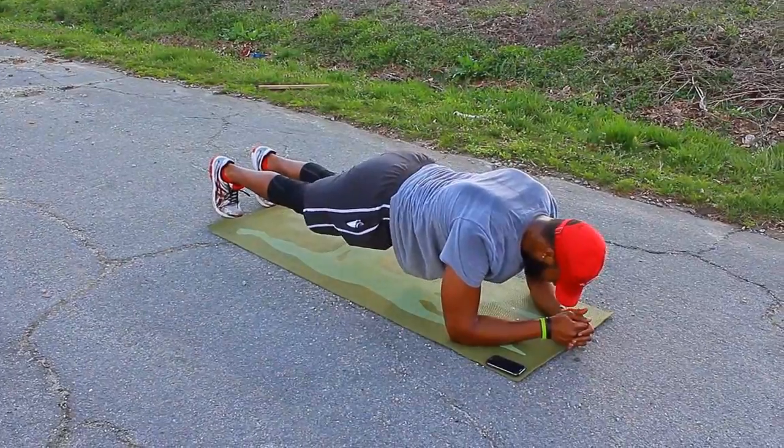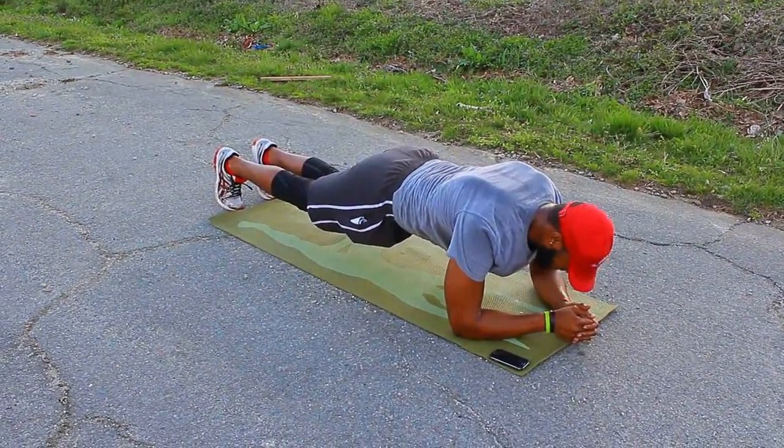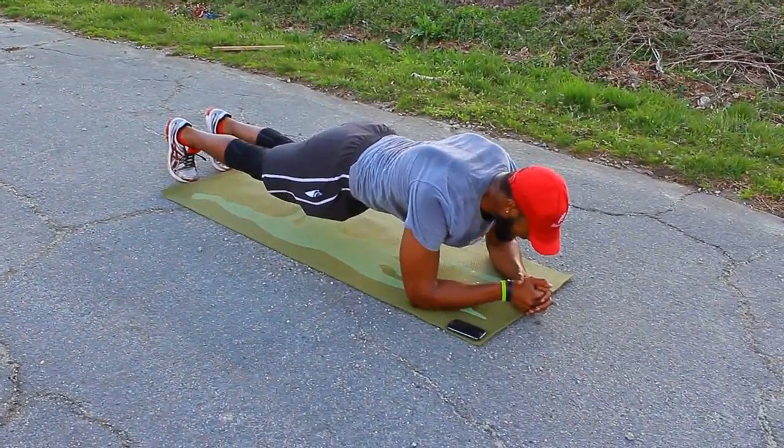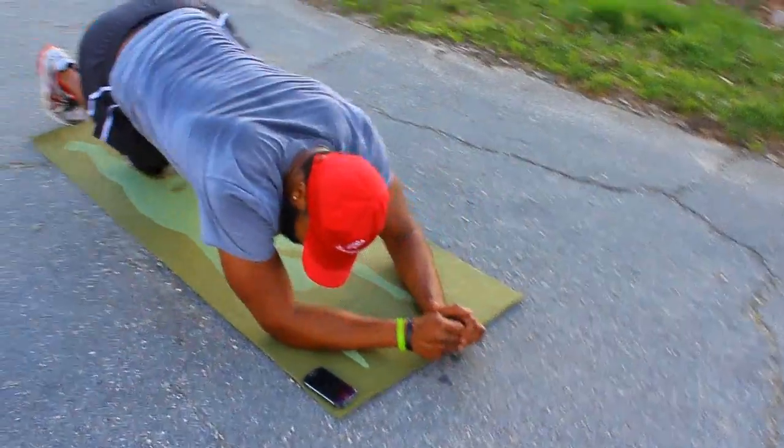Your body, don't let that butt fall. It's really tempting, I know. Don't do it. Planks are great for your lower back, your core, your abdominals. There we go.